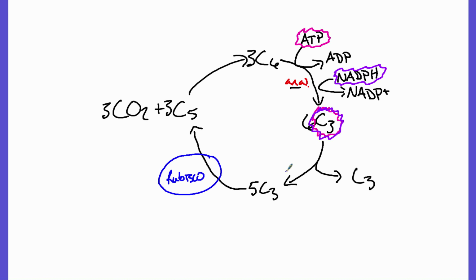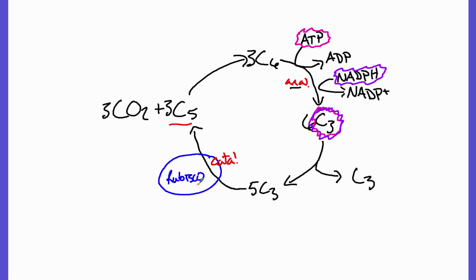Rubisco helps me take those 3 carbon molecules that admittedly had a lot of energy in them, energy I otherwise could use to make glucose, but I had to waste that energy. This reaction, though 3 carbon molecules are smaller than 5 carbon molecules, is actually extremely catabolic, right? I'm losing lots of captured energy by doing this. But I'm still going to want to do this because if I don't recreate those 5 carbon molecules here, I can't continue this cycle.